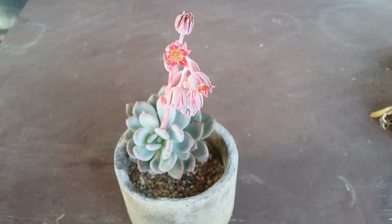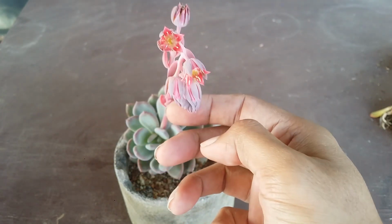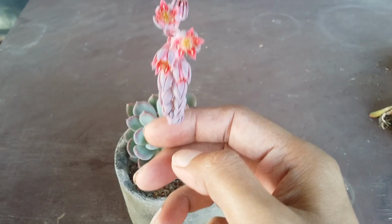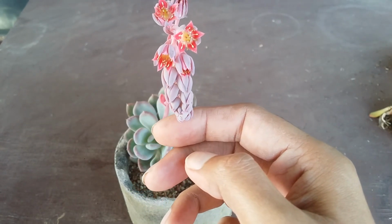So if you remember this pachyphytum that I had made a short video on when it was about to bloom, this is how it looks like. Now all of the blooms have not opened up. The lower ones are yet to open up, but the upper ones, you can see how beautiful the flowers are.